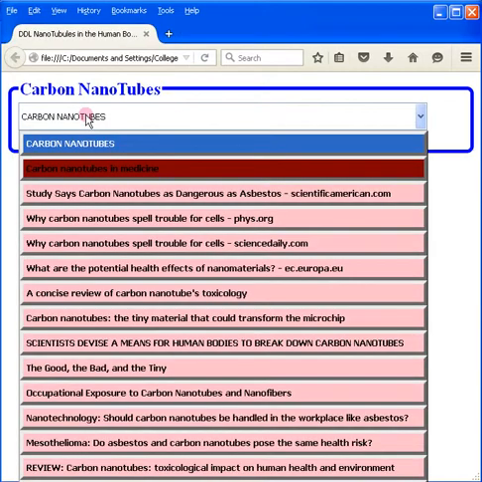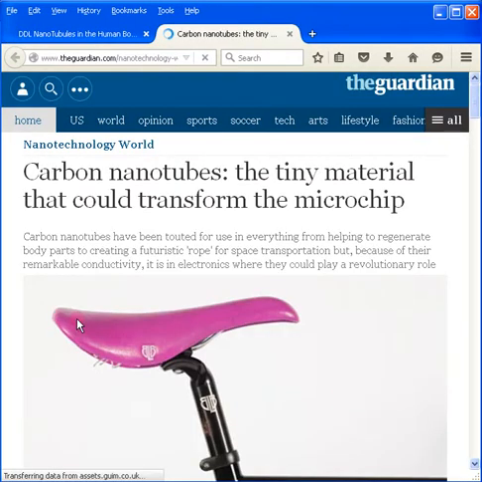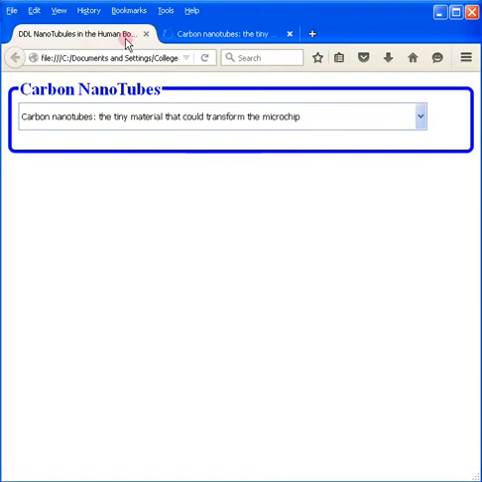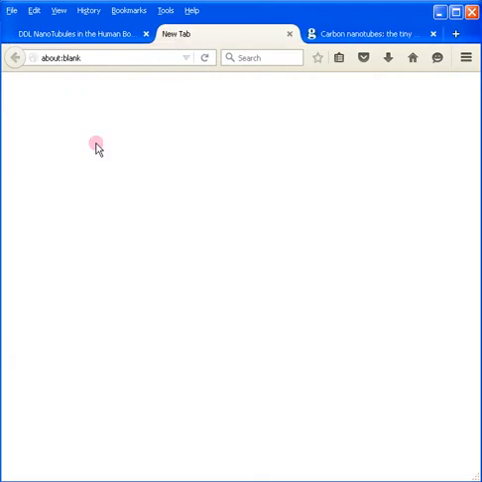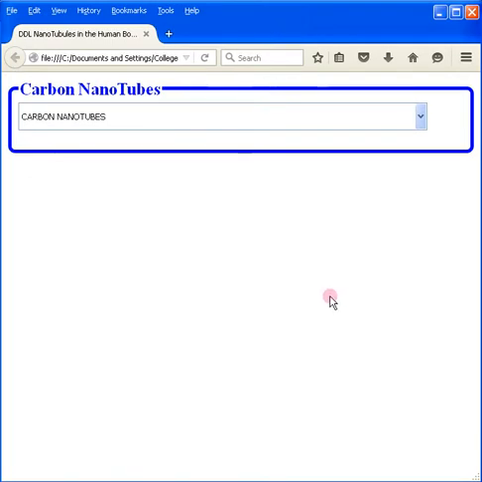If you click it initially, if you're already on it and you click it, all it does is drop your drop down. But if you go to another site, if you click a different option and then you go back and click it, it's going to give you that white screen. I'm not sure how to fix that. I know there's got to be a way to code that. I just don't have it in this particular video.